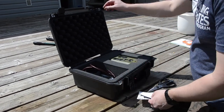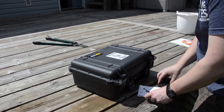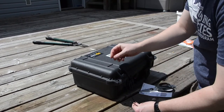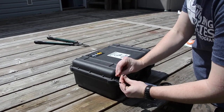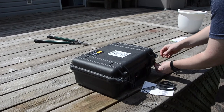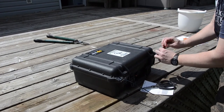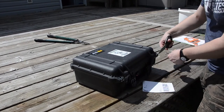Using the provided return shipping label, remove the backing and stick it to the top of the kit. Then, with the supplied zip ties, zip tie each lid hole on the kit. Make sure to cut off any excess. Feel free to use packing tape as well, as this will help in preventing any breakage of the kits. Lastly, please deliver the kit to your nearest Purolator office for shipment back to the OFAH.